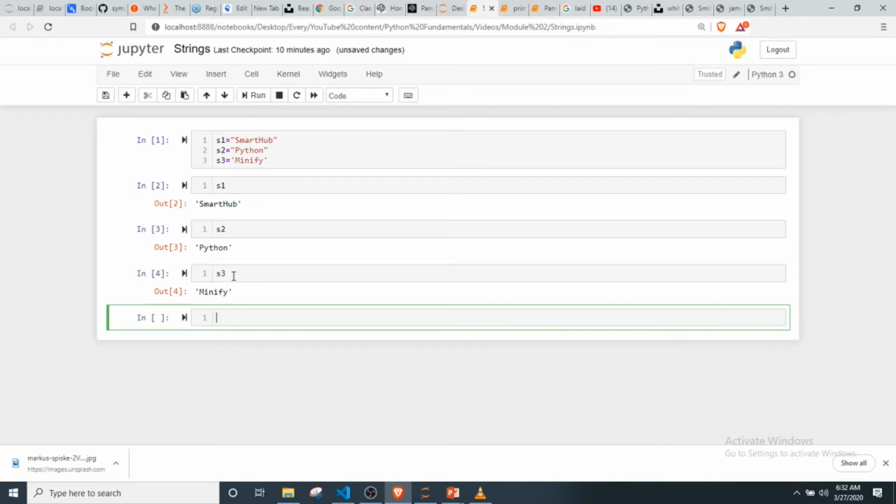Now there is yet another way we can declare a string. It's called a multiline string. When you use double quotes or single quotes, it is single line. But if I want something to extend over multiple lines, I'm going to use triple single quotes or triple double quotes. For instance, I want to have a menu.